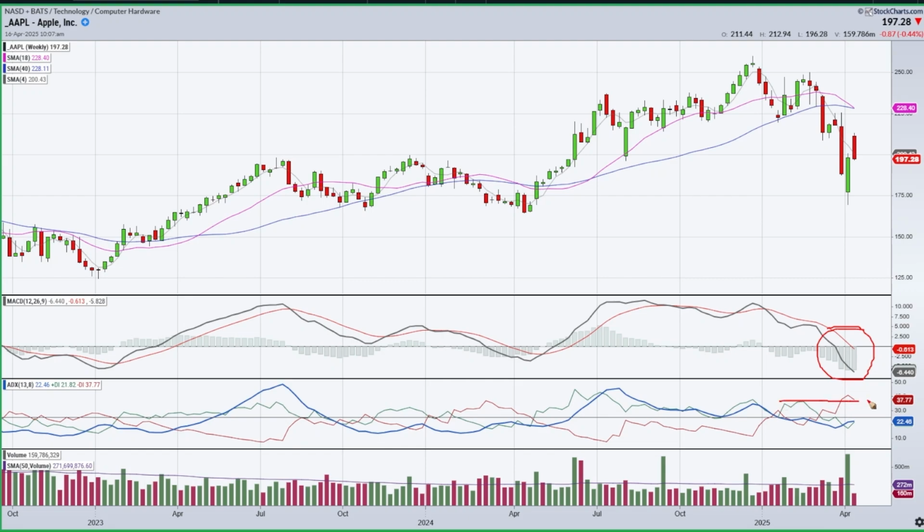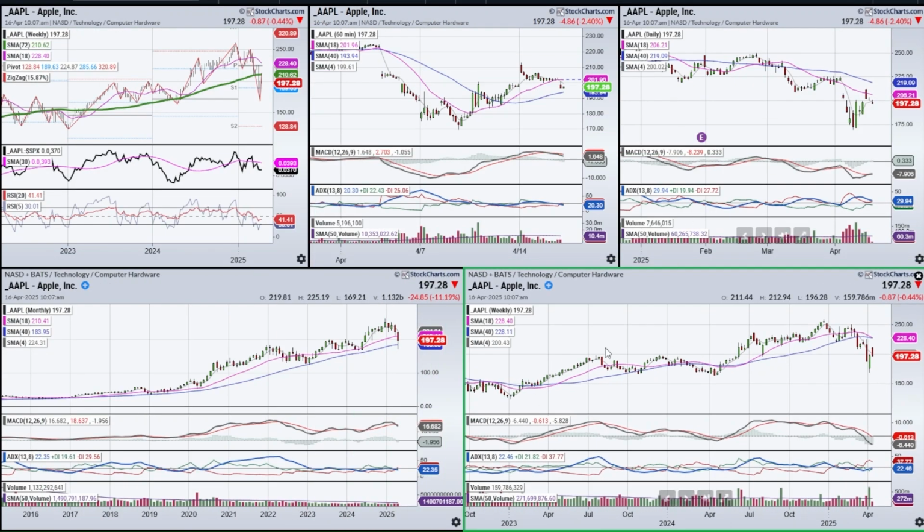Red DI has broken out above the prior green. So I think the sellers are in control right now. We're going to need to see this come down, either make a test of this low or some kind of a higher low, and then turn back up and get back up through this key resistance zone if things are going to turn or show signs of improvement.